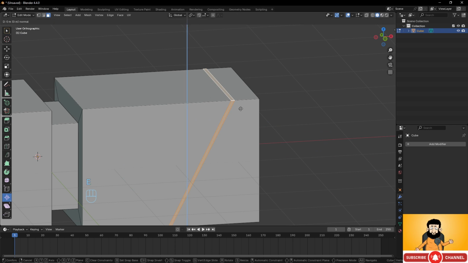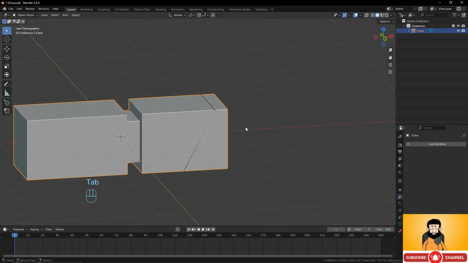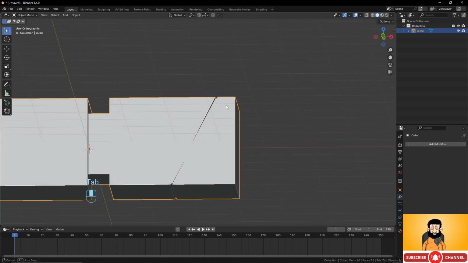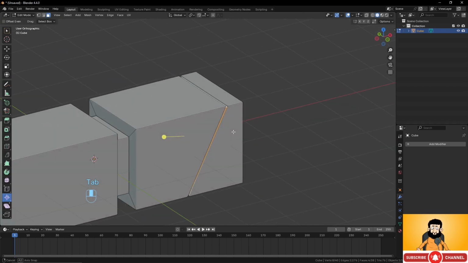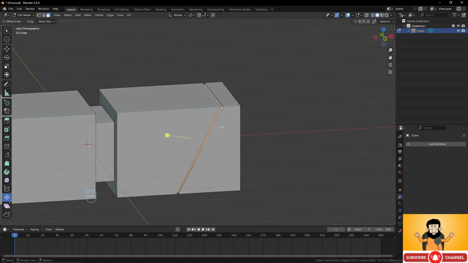So if I make an extrusion, and make Alt S, that is the shortcut for shrink and fatten, I can make some interesting shape like this, as you can see. So it can be very useful to create geometry to extrude inside and outside without changing the geometry too much.